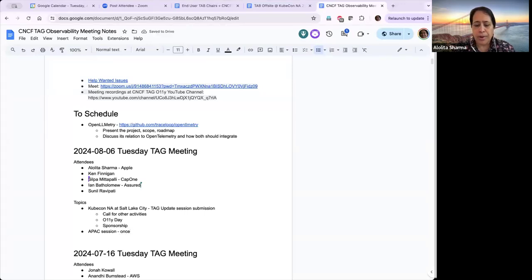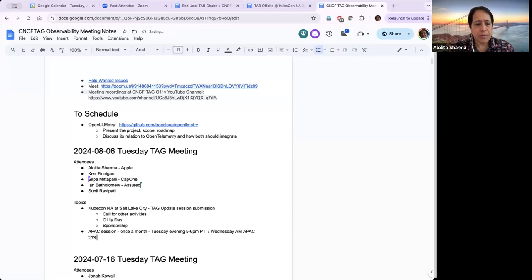We're planning to have a session on runtime instrumentation for Go from one of the presenters and engineers who's working on this implementation from Asia. We try to do talks and discussions there because there's been a lot of interest from our APAC community to also join in, right? So this is on Tuesday evening Pacific time, I think 5 to 6 p.m. Pacific time and Wednesday morning in APAC time. So we have that next one on the second Tuesday, every month.